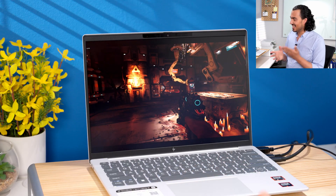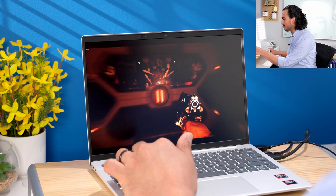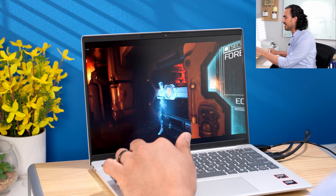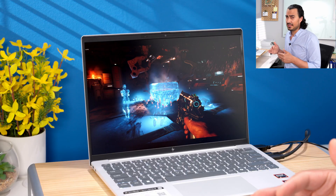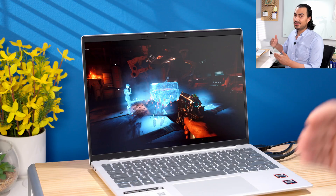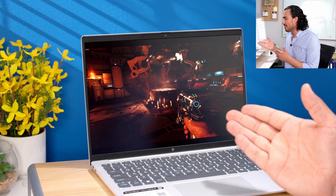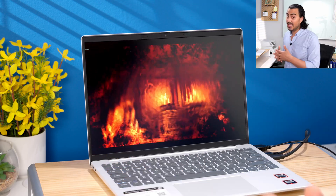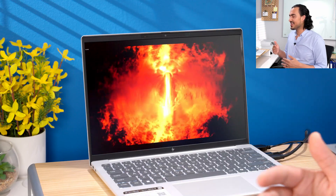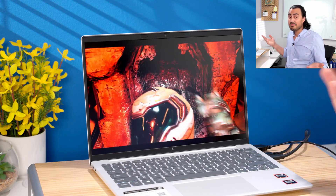Another thing I wanted to show — can this run Doom? Yes, it can. Can't run Doom Dark Ages, I tried and couldn't get it to run, but this is Doom 2016, which is now nine years old and very well optimized. It runs on my Steam Deck, it runs on a variety of other hardware. I just wanted to showcase that it can run games, even though this is not a gaming laptop nor should it be expected to be one — that's where you need a discrete GPU. I'm getting an FPS average jumping anywhere from about 56 to 65. This is at the lowest preset possible. It can do it, but it's not really meant for it.